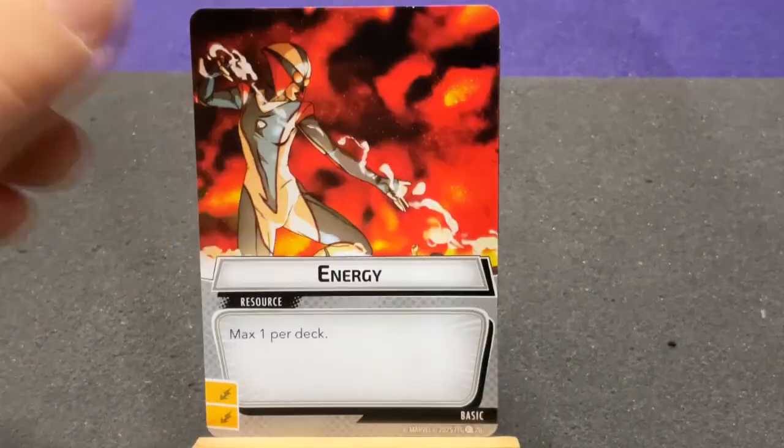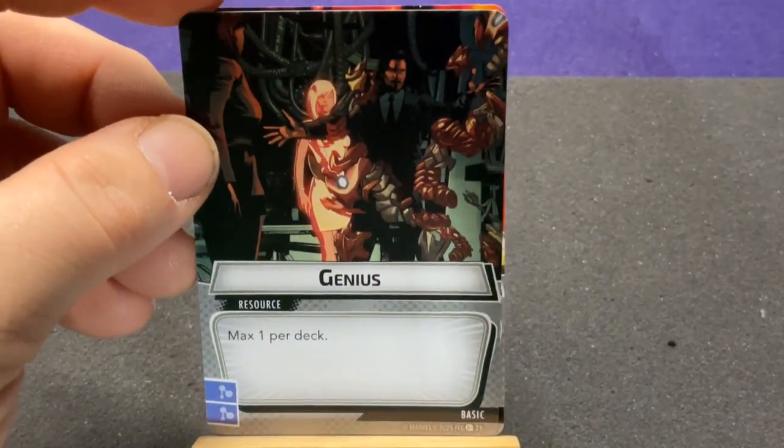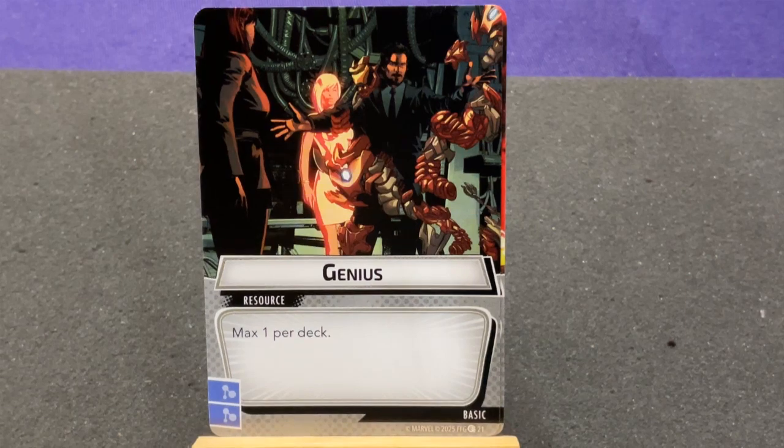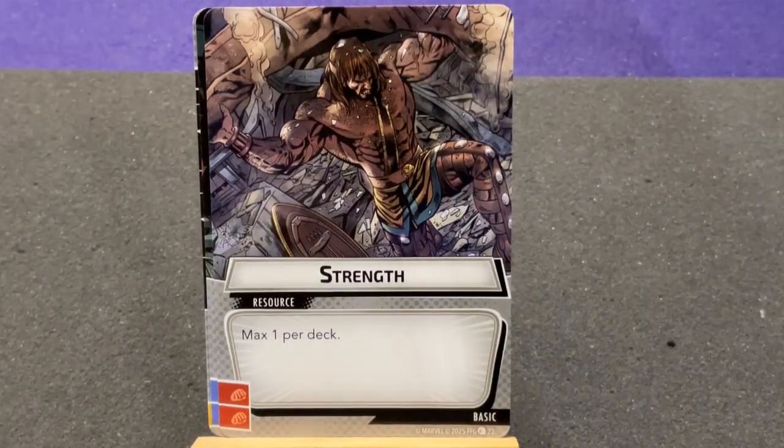And then we just get our basic resources. We have energy, but we get new pictures for them, which are really cool. There's Iron Man putting on some armor and genius, and there's Hercules for strength.